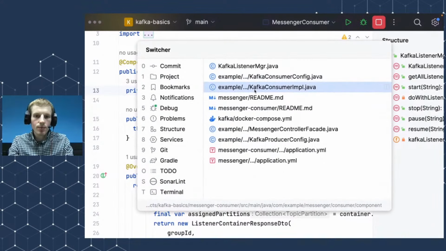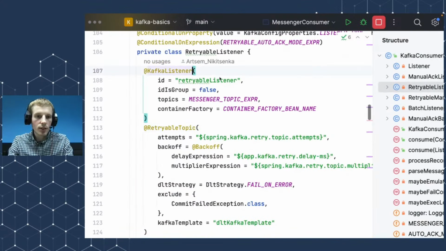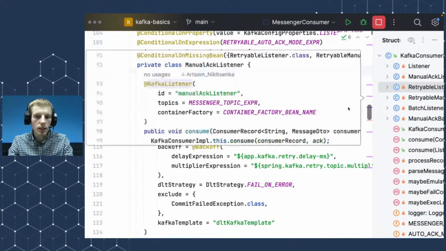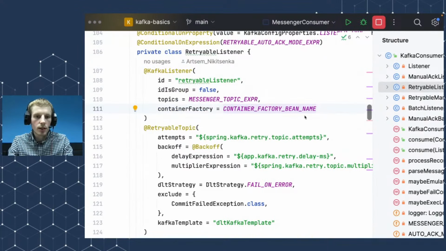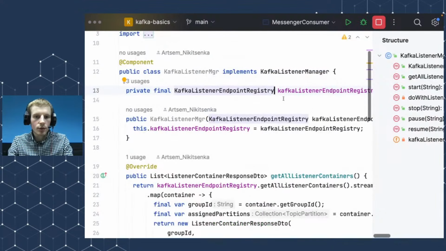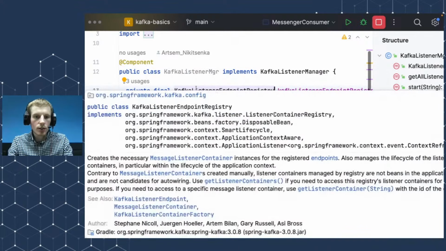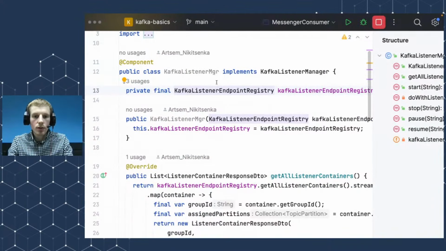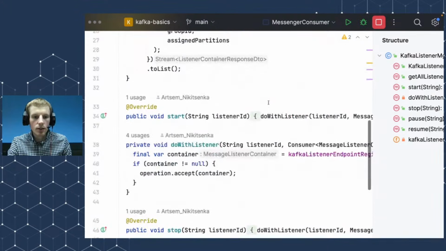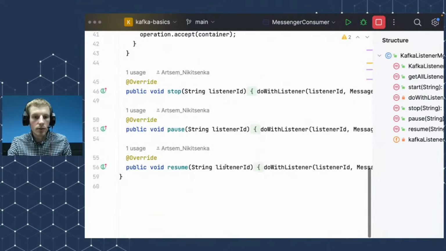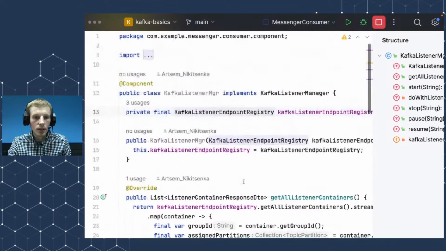By default, the Kafka listener starts the consumer after application startup. To change this, you might use the Kafka listener endpoint registry, and that registry holds information about all listeners that have been declared in a Spring application context. It allows us to start, stop, pause, and resume our listeners.